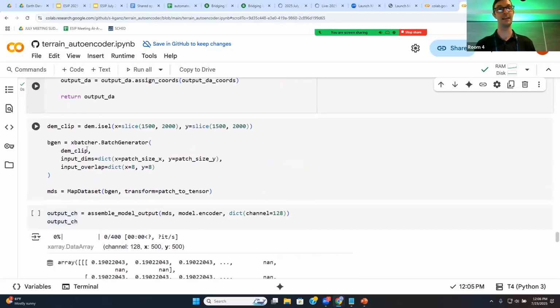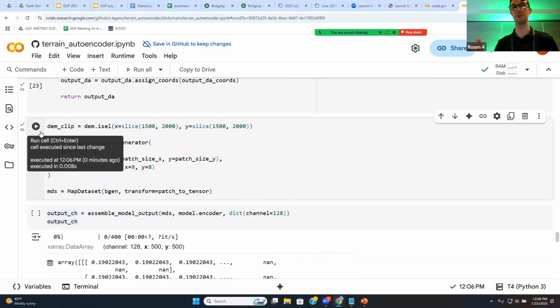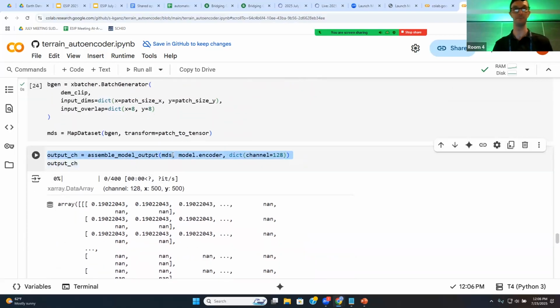But the new way of doing this is I can make a new batch generator for just a portion of this data that I want to reassemble into output, and instead you can just call this function. Here there's a bit of a subtle piece, where we started with an initial array, and I know thinking about array dimensions at 8:30 in the morning is kind of hard, but bear with me. We started with a 32 by 32 array, and in the model itself, we compressed it down to a single array with one dimension of 128 features.